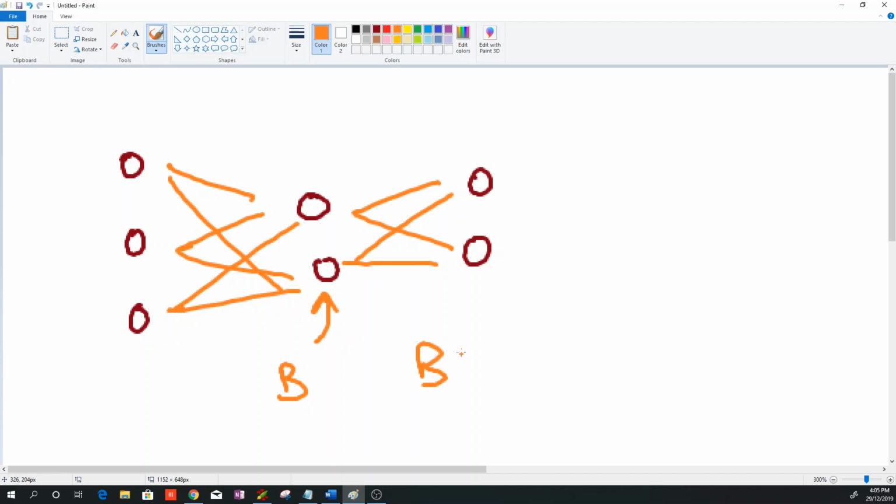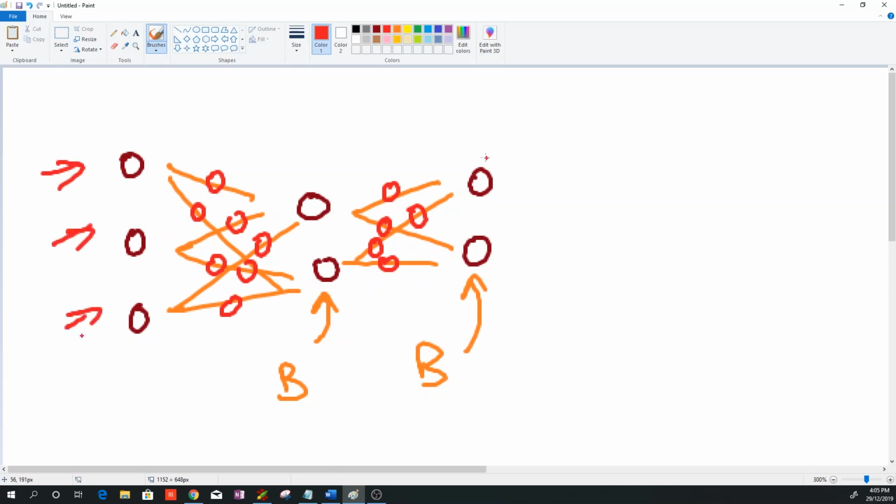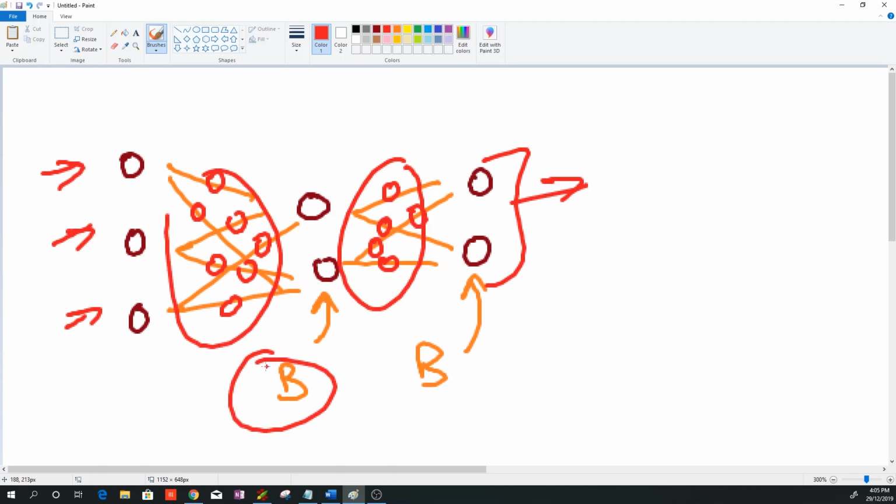So we have a bias here, and we have another bias here. What we're going to try to do is tweak all of these little parameters, all of these little weights, until we have a function such that whenever given these 3 inputs, we get a correct output. So all we're doing is trying to modify these numbers to give us the best possible output for the given input.